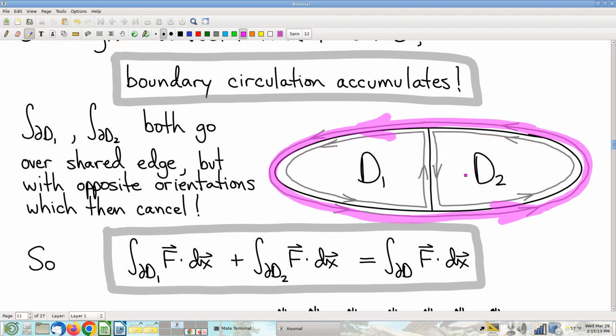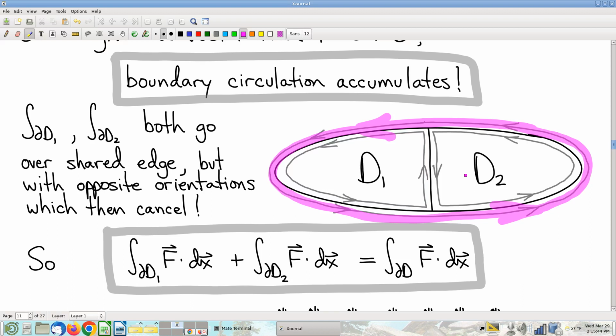So there is a geometric, you might say, representation of boundary circulation on the whole area. Again, very importantly, I don't want to think of this boundary circulation integral as being something we associate to the boundary itself. I want to think of it as something we associate to the area. You give me an area, I compute the boundary circulation. It's a property of the area.